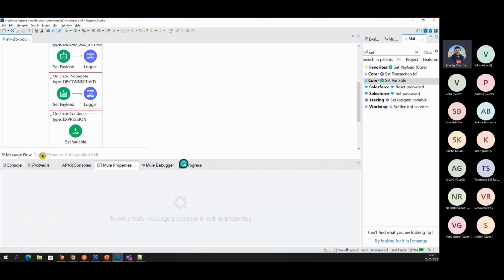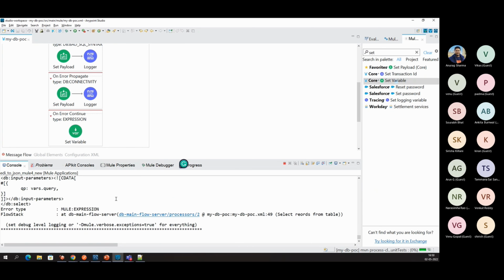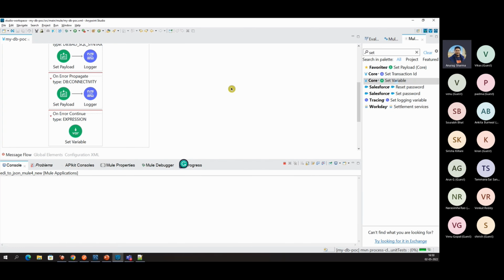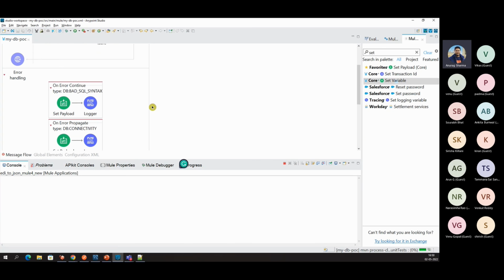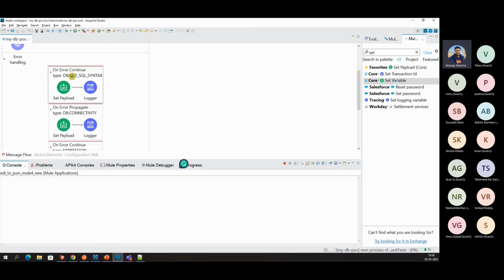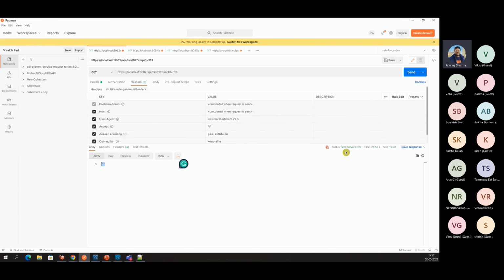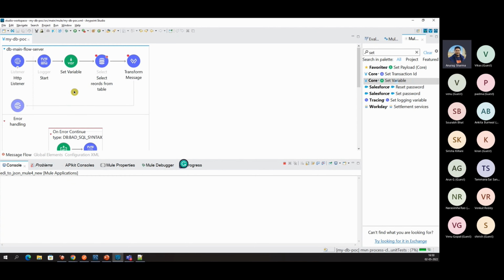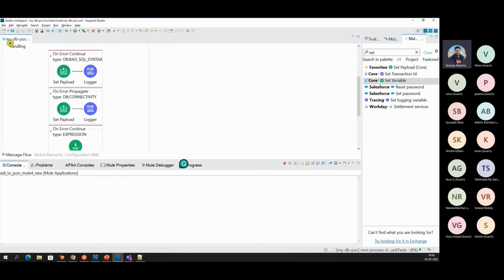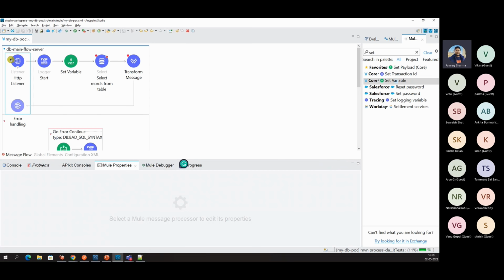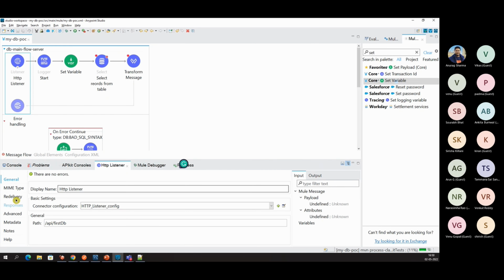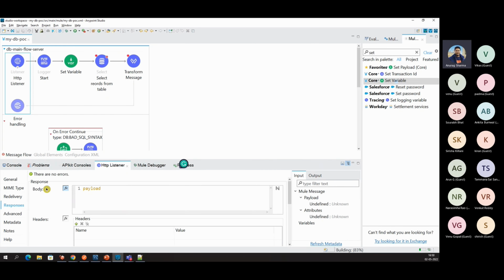It will save. Let's see the payload. Every time we were getting the payload, whatever we were setting in these components. But this time let me show you what payload will come and what the http status will be. Every time we were getting 200 or 500, because 200 by default was coming. The HTTP listener response body was the payload.